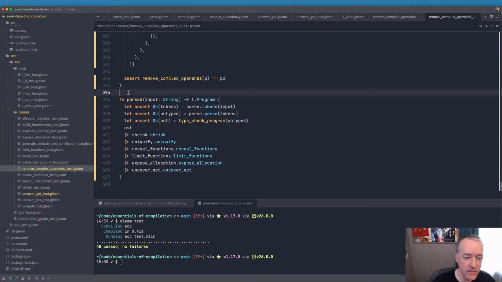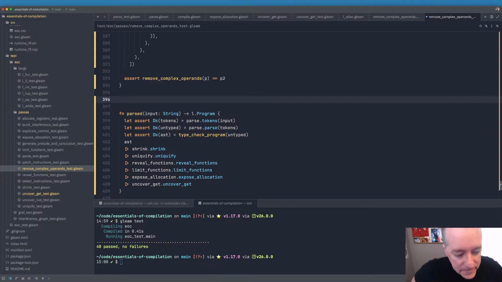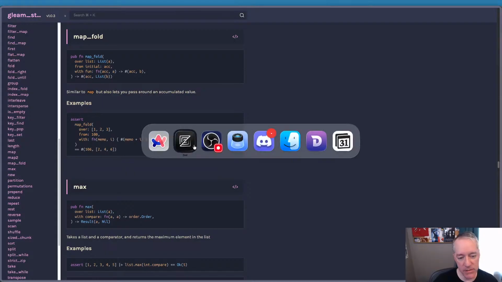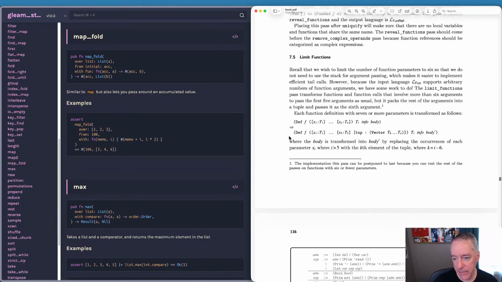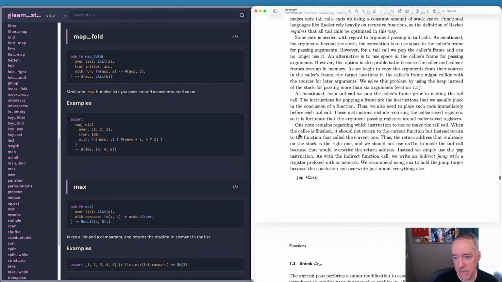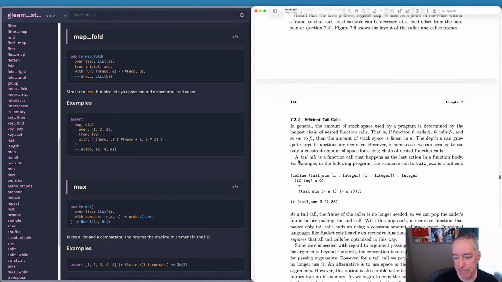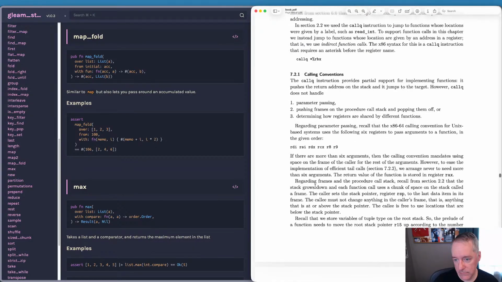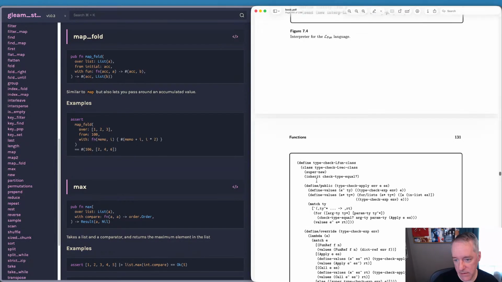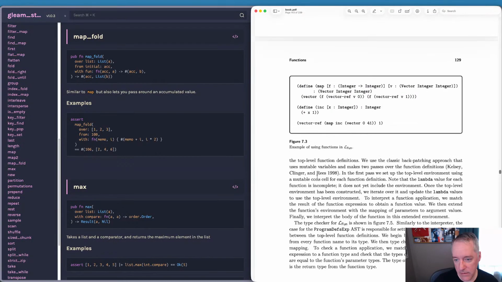So we need to come up with a test for, and I think what we'll use is their example from the book. Let's come up with a test that we can make assertions on for remove complex operands. And where's that example they gave? Yeah, here we go.